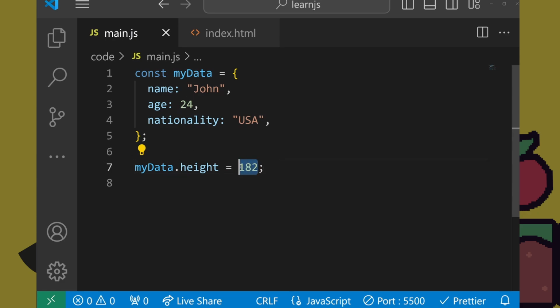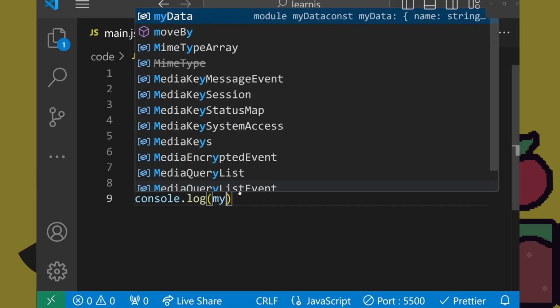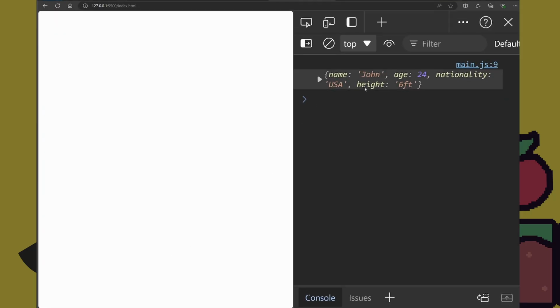Probably should put it in inches, so let's say 6 foot. So my data height 6 foot, and then maybe it should be a string here, so 6ft. So now if I print out my data by using console.log, you can see that a new record has been added, a height.